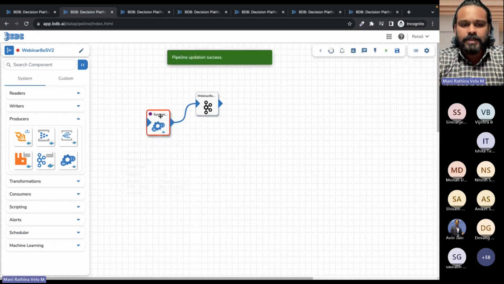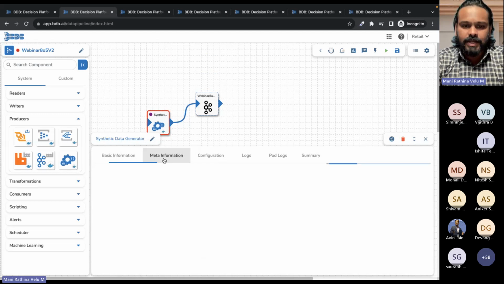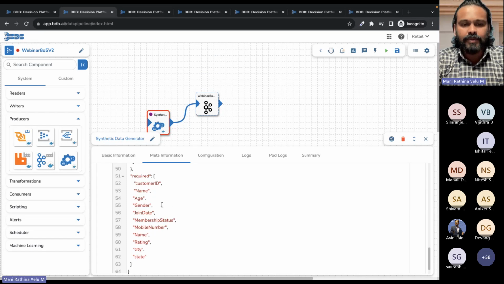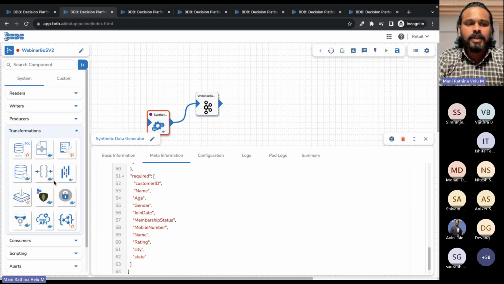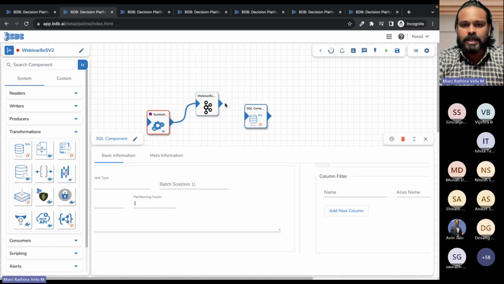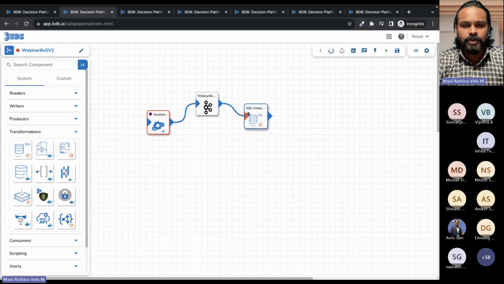So here, if you notice in the metadata, we are not generating the email IDs. I'm not generating any email ID of a customer. So in order to generate that, I need some help or assistance. Right now, we can use any transformation, or we can start using our SQL queries to do the transformation. This is a basic assist that I'm going to do, but BDB Assist can help much more also. If I wanted to use a SQL component and add one more column to this, what I'm going to do now is jump into the BDB Assist.